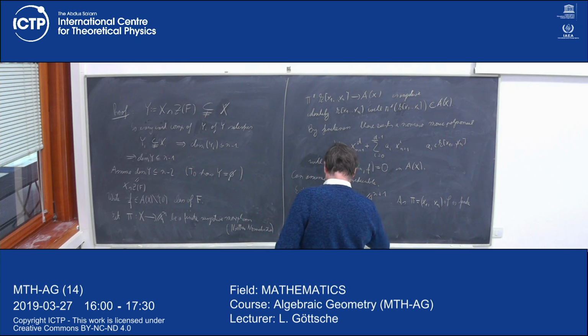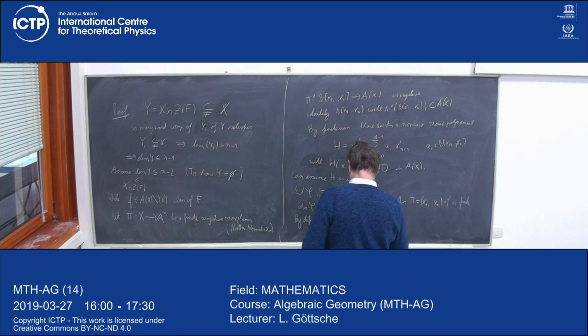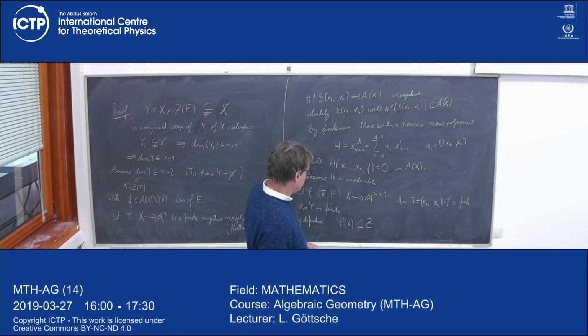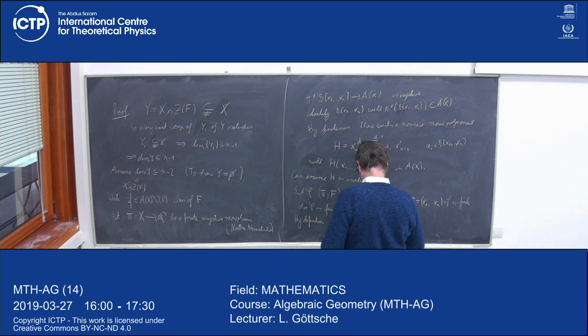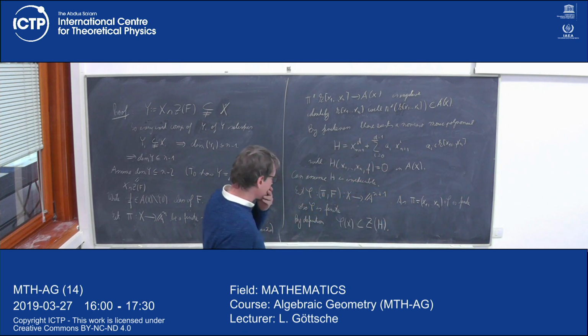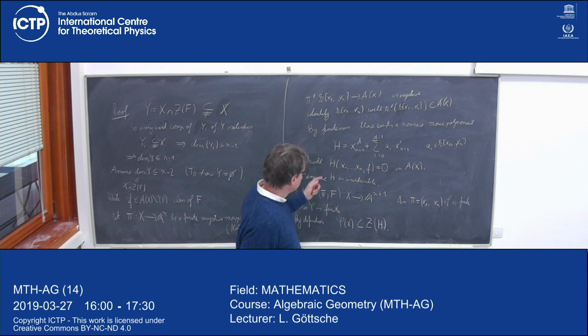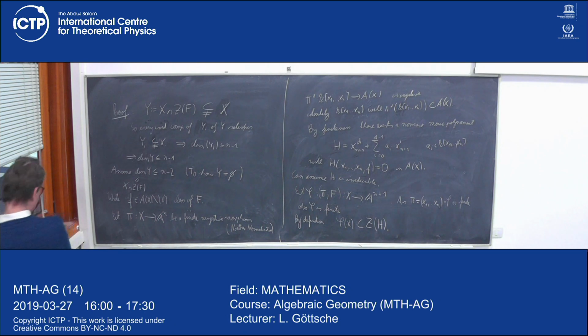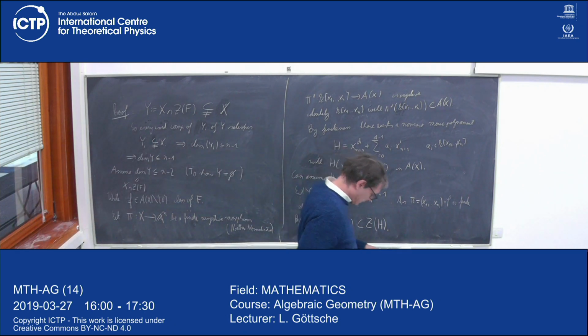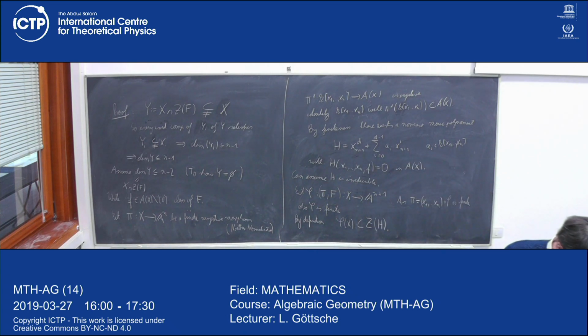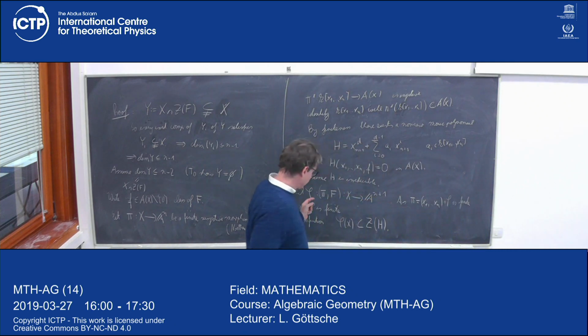And we see by definition that if I take the image of X, this is contained in the zero set of this polynomial H. You see? Because it says precisely that if I take x1 to xn and f of x1 to xn, this should be zero. And if something lies in the image of this thing, then it lies in the zero set of H, by definition of our H. Okay. So, as this is a finite map, the image is closed.